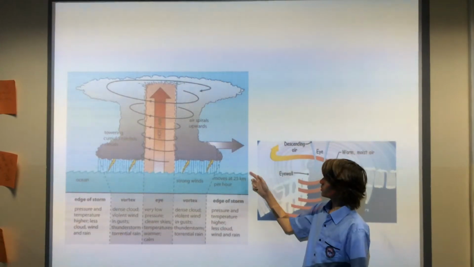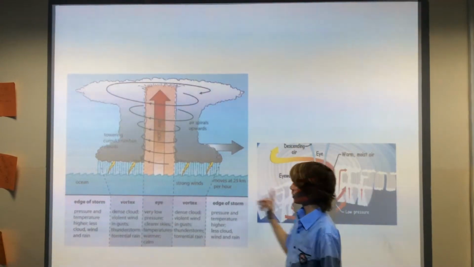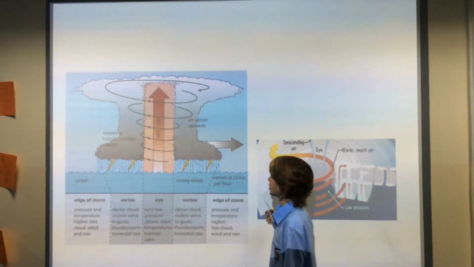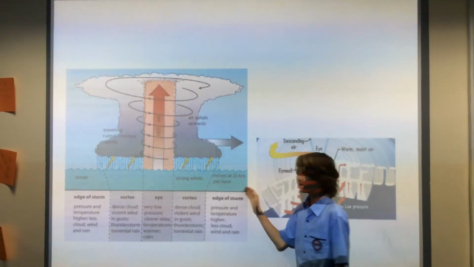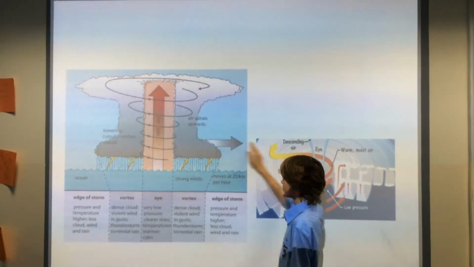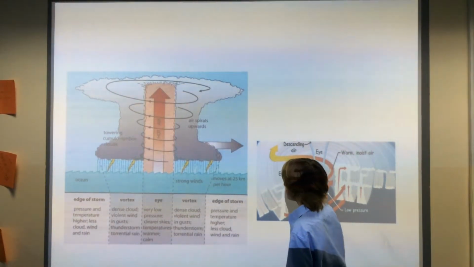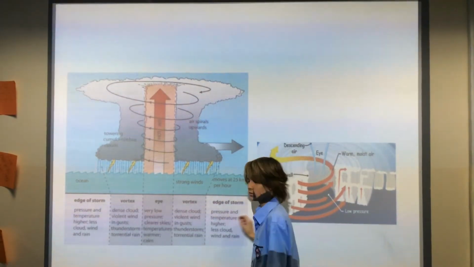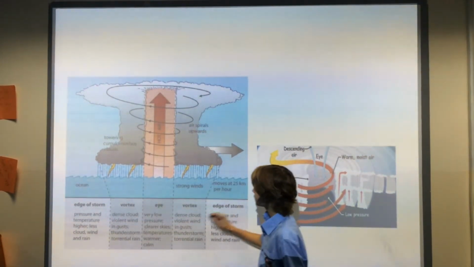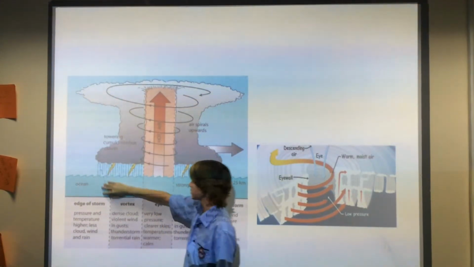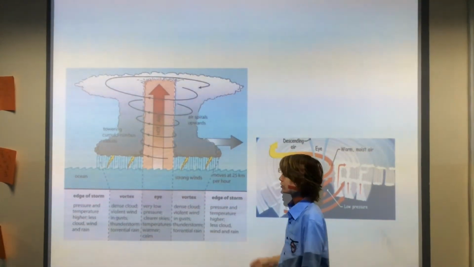All right, okay. So taking this diagram into a more annotated version, we can see that, as I mentioned, hot air will rise through the eye of the storm in a spiral movement while cold air tries to come down here and replace this air. In this particular diagram, the air moves in this direction, so it will travel from here to here. As you can see here, the pressure changes around the storm are going to vary quite a lot, as well as the temperatures. At the edge of the storm, which is just outside here, there is a very high pressure and temperature, and there are barely any clouds or wind.